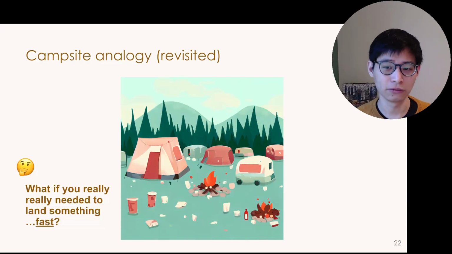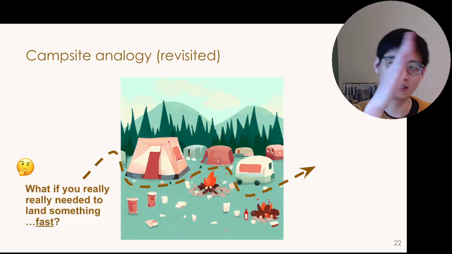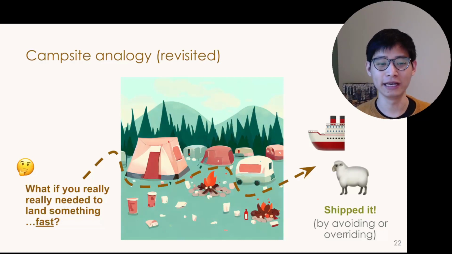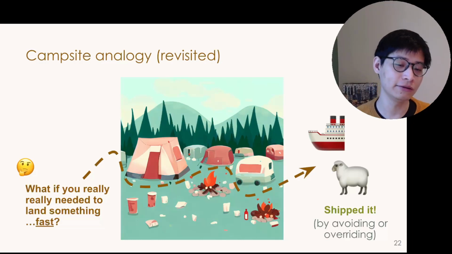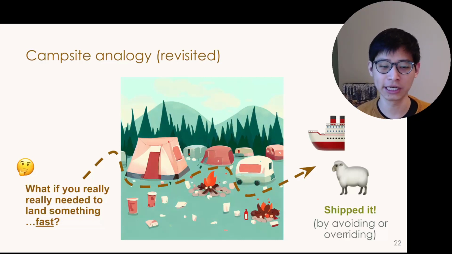Blocking commits is the one that really worked the best, but we've seen a lot of cases where, let's say you need to do something really fast, and there's so many lint failures in your file, and you don't really have the time to resolve it. So you just squeeze around it and ship it. We've even seen engineers avoiding files that are extremely dirty with so many lint failures. So that's obviously something we don't want, especially overriding, which could introduce even worse issues because of the linter not catching it.